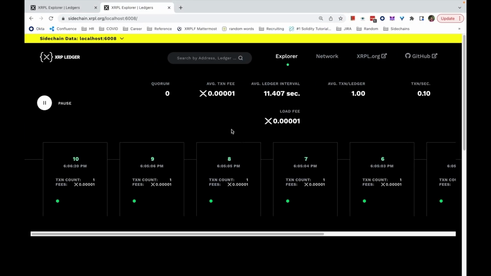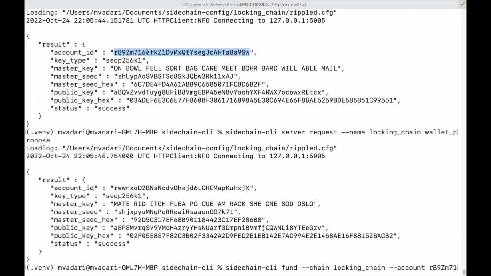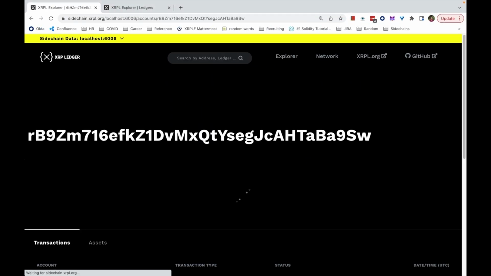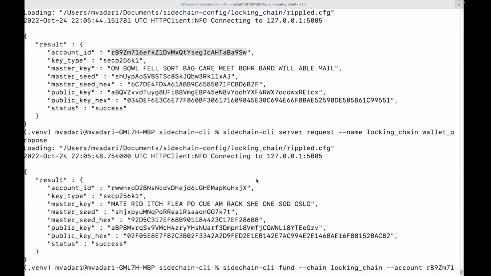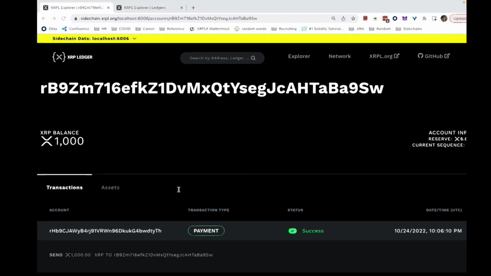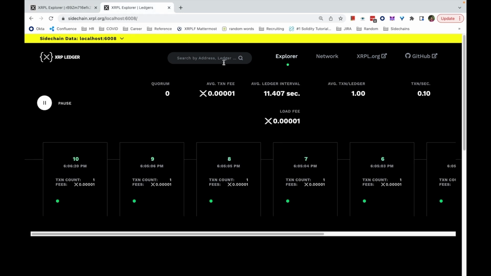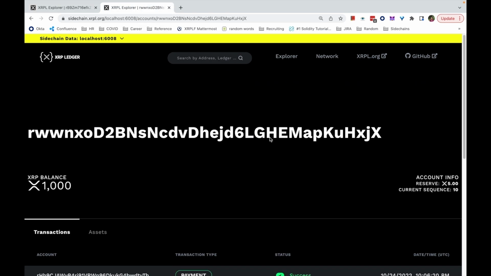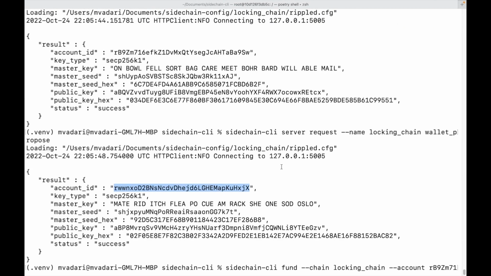We can see that it's been paying attention to all of these transactions. We can take a look at the accounts that we're transferring between. This is on the locking chain. This is too zoomed out. It has 1,000 XRP, as you can see. And then on the issuing chain, we have this. This also has 1,000 XRP. So now let's actually do this transfer.